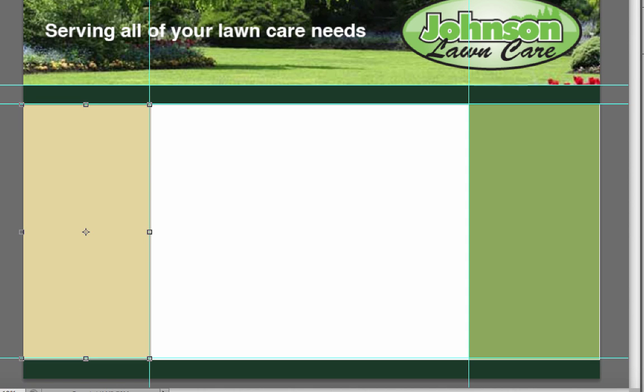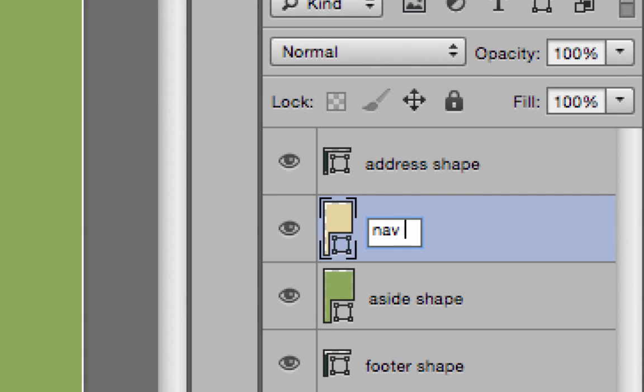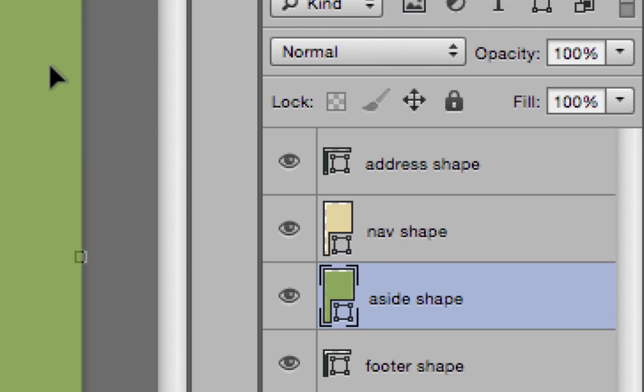The one on the left side I'm going to call nav shape, because they're all shapes that I'm working with. And then the one over here, which I think I have to move over a little bit, I'm going to call that one side shape, and I think I have them all named. I have the 4 shapes that are here, and again, I'm not going to put them in layer folders until I have other stuff that goes in the layer folders.